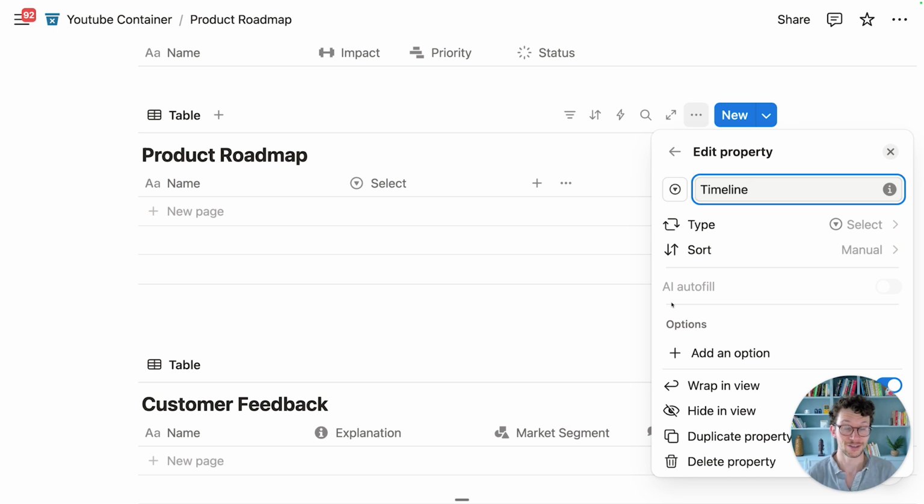Because reality is complex, and you might not exactly know when you get around to a feature. So rather than making promises that you can't stick to, I would recommend to have some very clear, what's next.